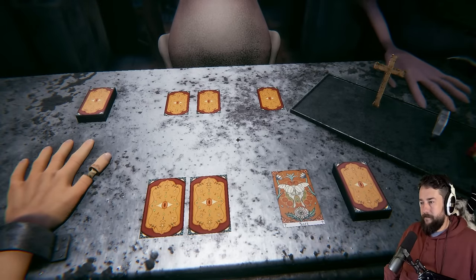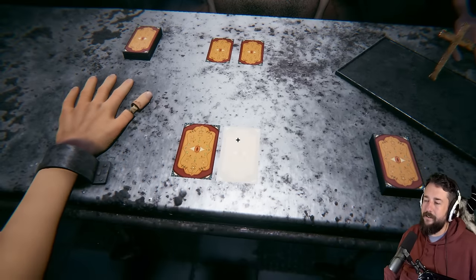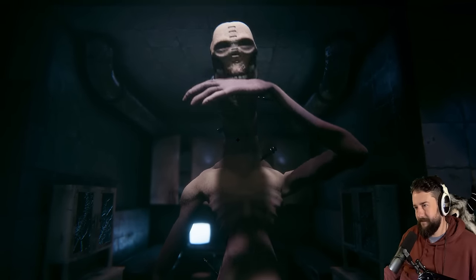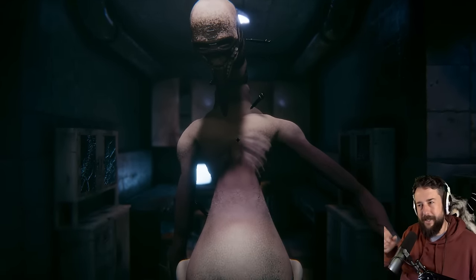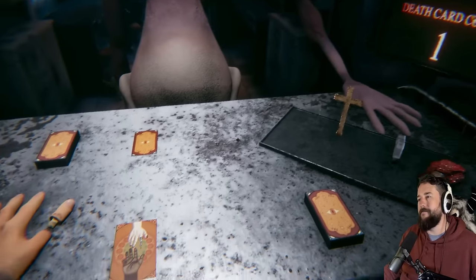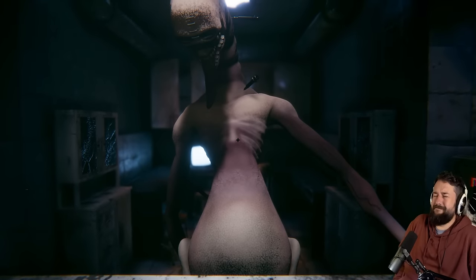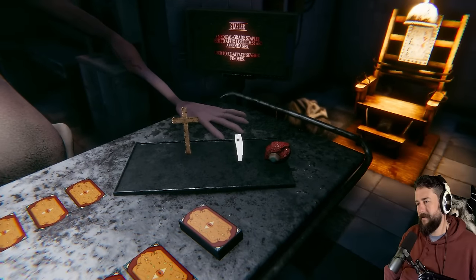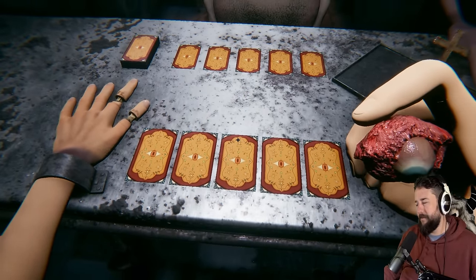Oh, I go again? Safe. Are all the death cards in my hand? There you go. I wish it was like a little thumb or like a little digit that would fall out of his mouth. Shit. No. Are you happy? I wonder how many fingers it reattaches if I use a stapler.